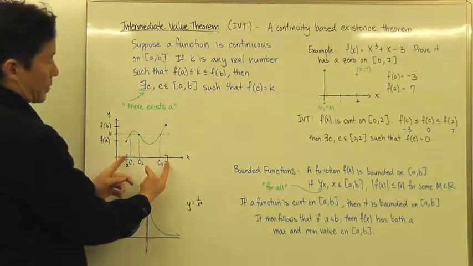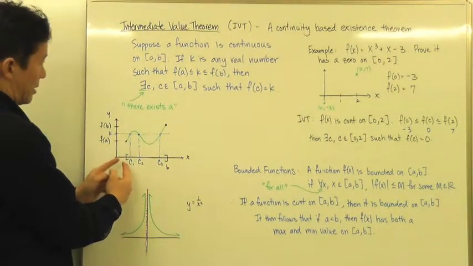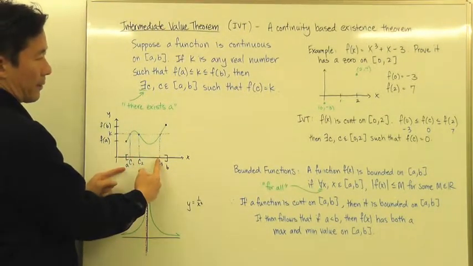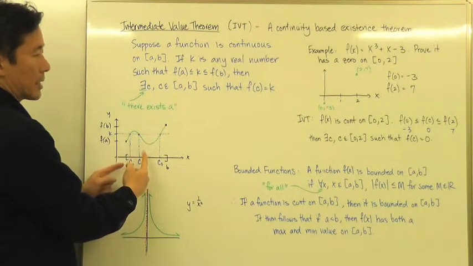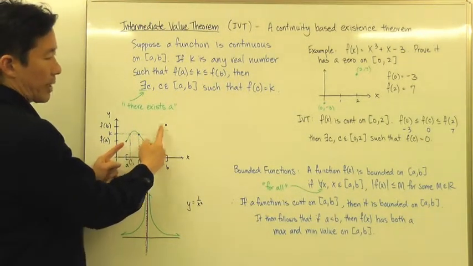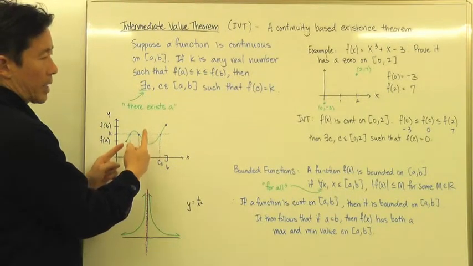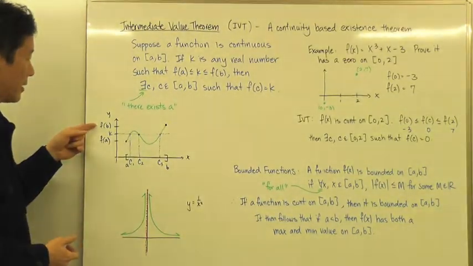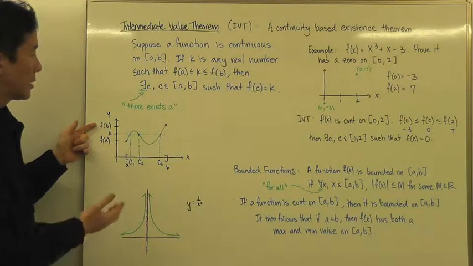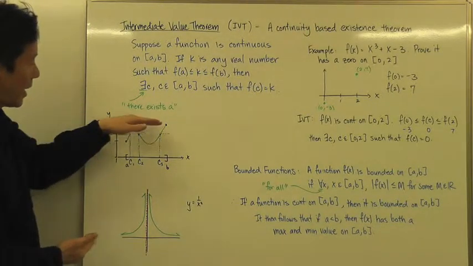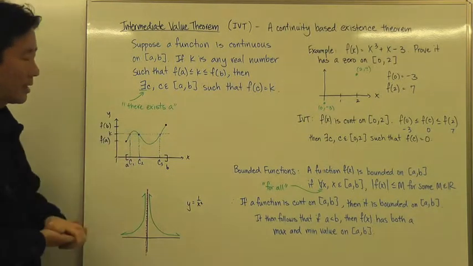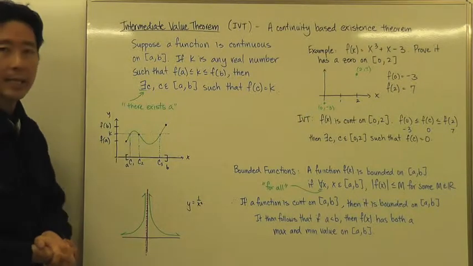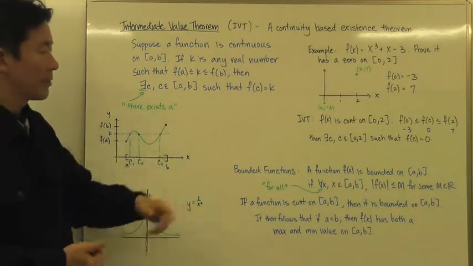So if we take a look at this particular situation here, here's a particular closed interval for all the x values that are here. Is it the case that if I take the absolute value of this function, there is going to be a number that it is always going to be less than or equal to? For this particular case here, that value is actually f of b. Because if I take a look at that as my highest range value, every other value of the function itself is going to be less than that. Okay, so that's what a bounded function means.